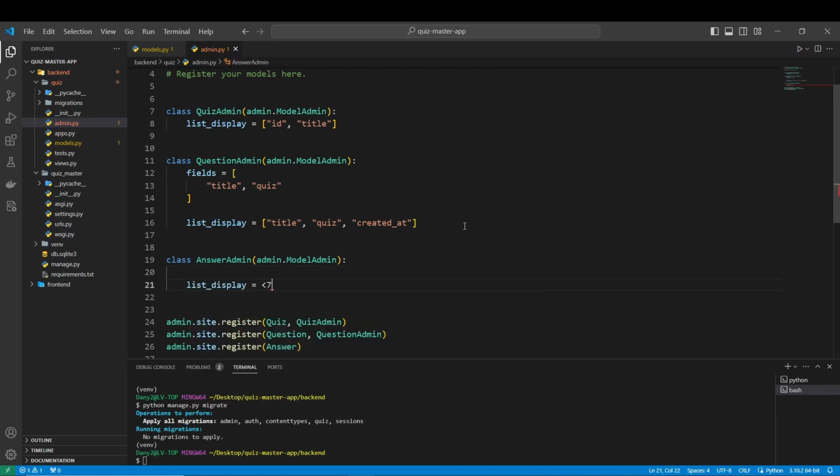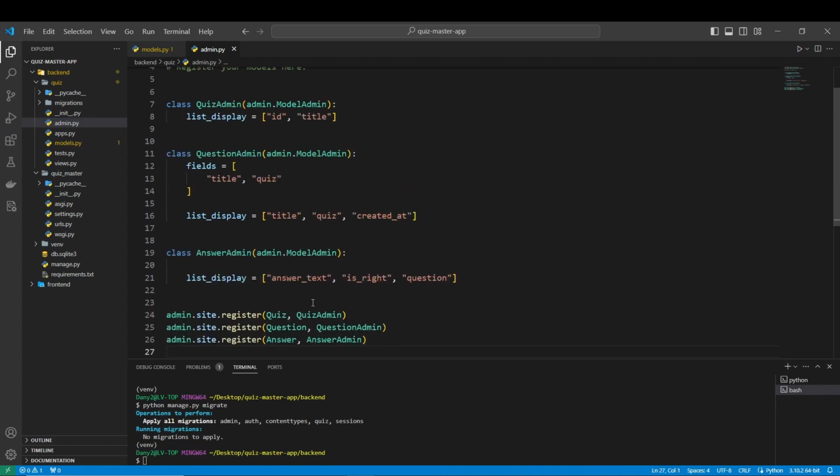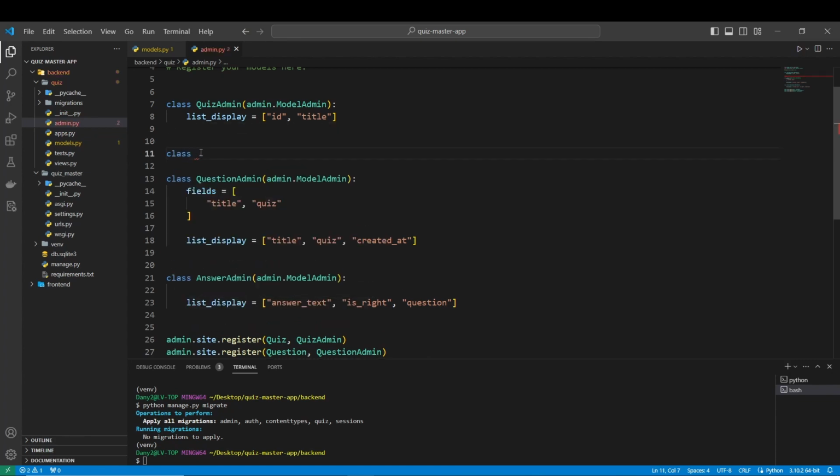List display. It's going to be answer text, is right, and question. Do the same thing, and that's done. We are going to do only one more thing, which is going to be useful.